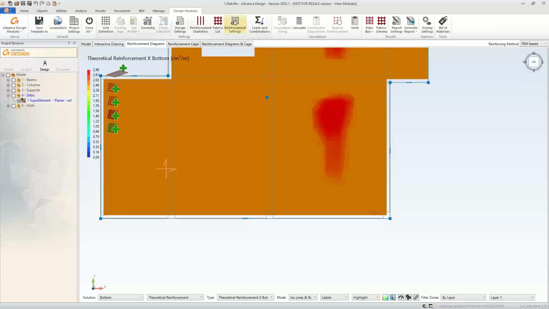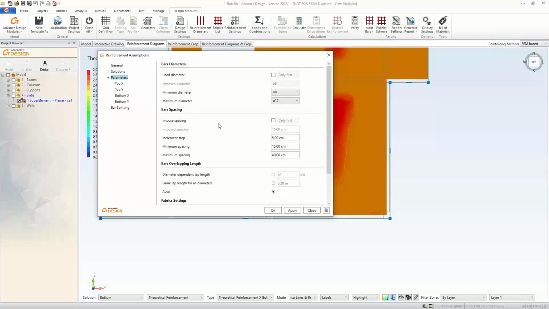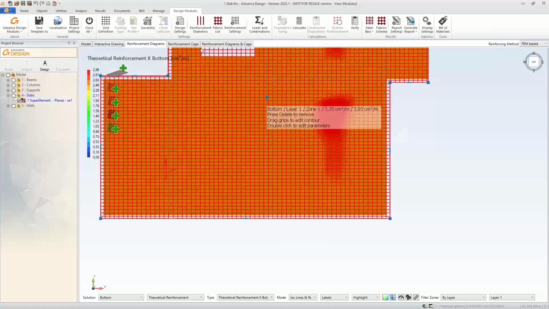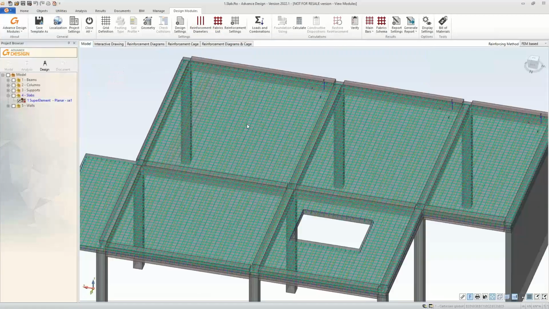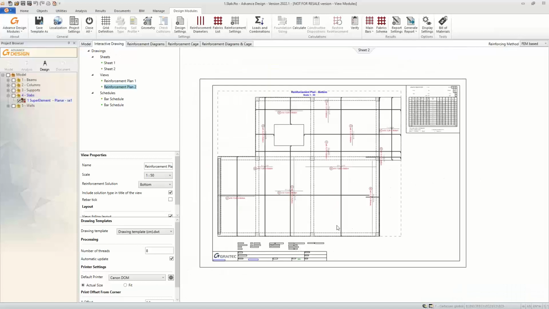It's according to settings, because on the reinforcement settings there are lots of settings, and one of them is related to bars overlapping length. By default, it's calculated automatically, but I can manually define some value, either in meters or as a multiplier of the diameter. So we can change the lapping length. And of course, when I go to the drawings, maybe it's now time to go to drawings.